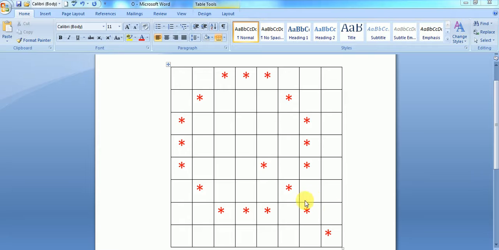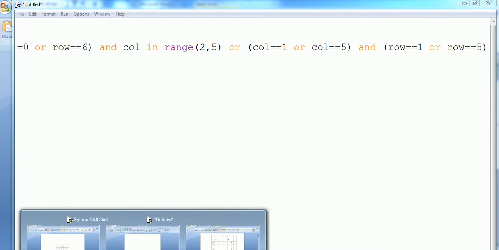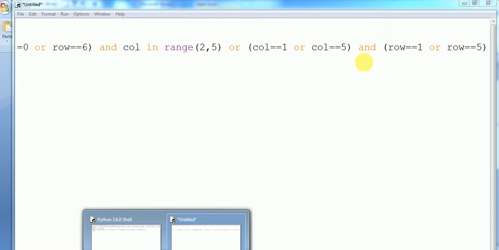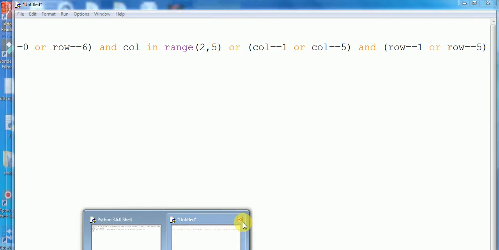Okay, so let's save first. Save this program first. We want to put here. What is wrong with this?